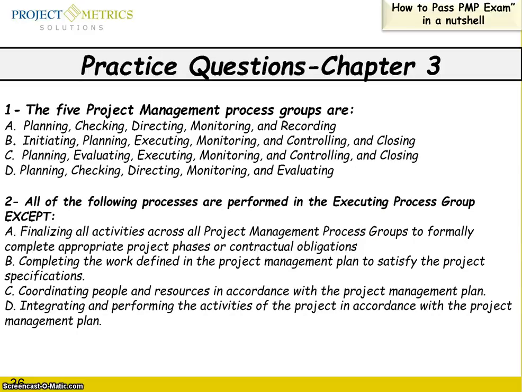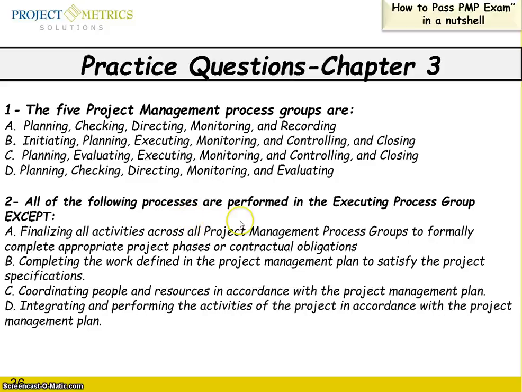You go one by one. Don't just read the questions. Answer the questions. The question number one is related to the order of the process groups. Like, are you going through planning and then checking and then no? That's the question. The purpose is to know what the right order is for the following.